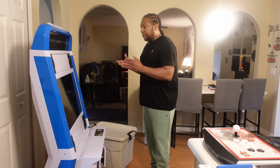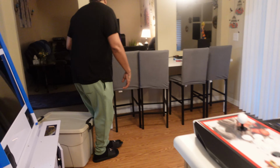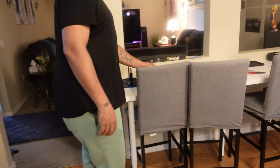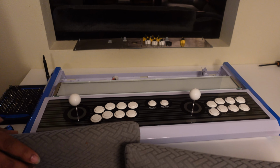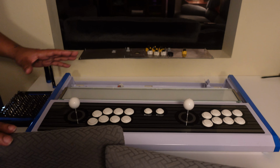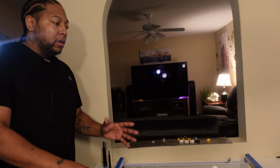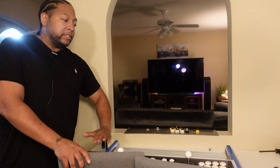And so I do have this unit with a 2-base control board. It's actually got the control board here. So this piece bolts down to the cabinet, and it has the same kind of aesthetic, white, blue. That kind of theme goes all throughout with it. I don't plan on keeping the 2 arcade sticks. I just don't need it. I want this to be a personalized singular setup for just me.